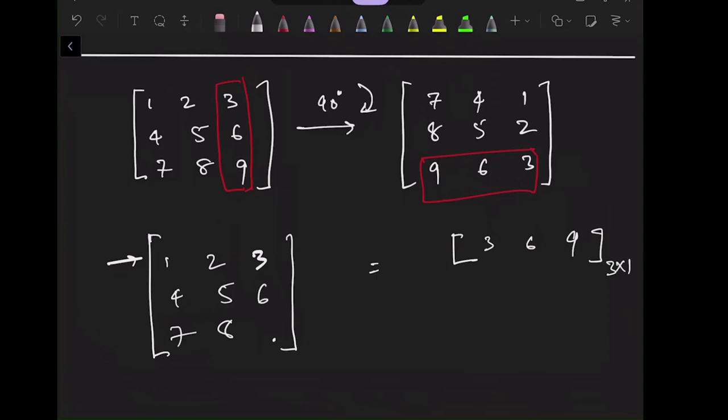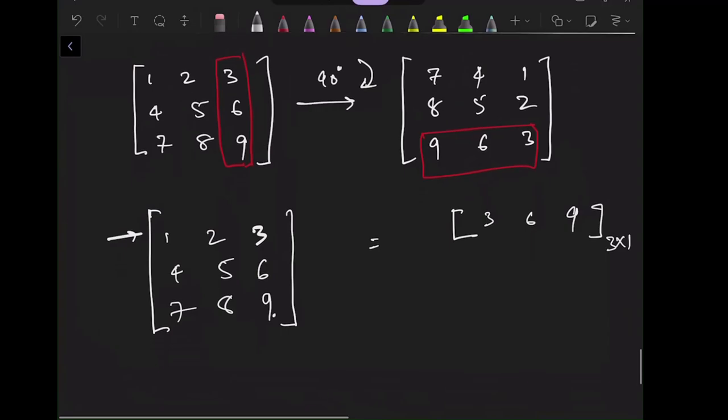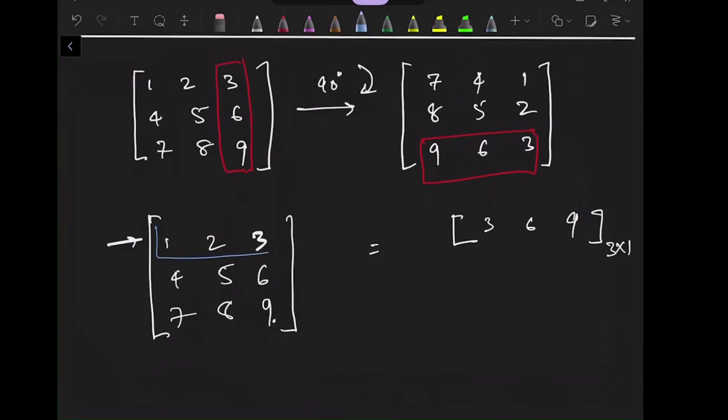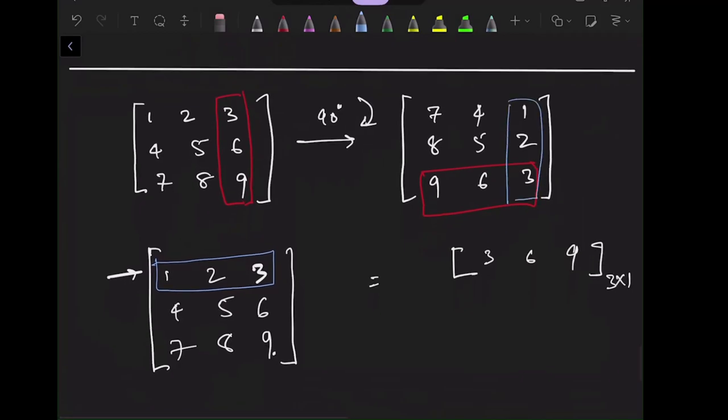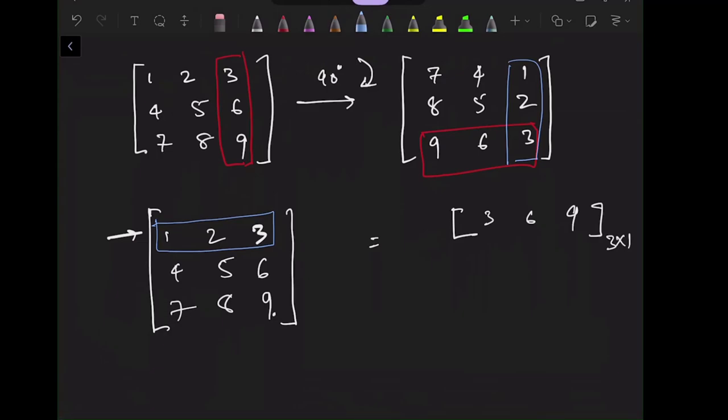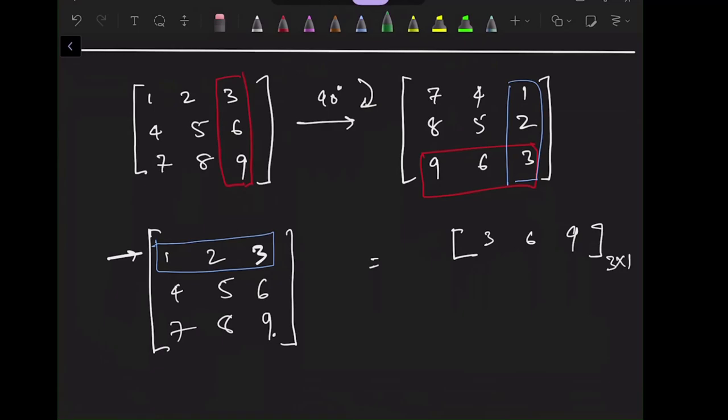Two, three, four, five, six, seven, eight, nine. Okay, so what we were trying to do was take this 1, 2, 3, and place it here. And then what will happen to this 369? So 369 comes here, and similarly we would be needing the remaining. Now we have 369 done. Now we have 7, 8, 9, so this comes here, and 147 comes here.